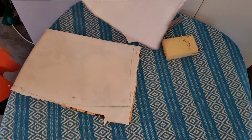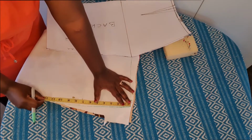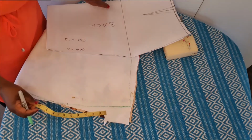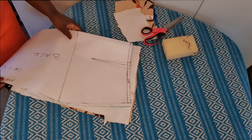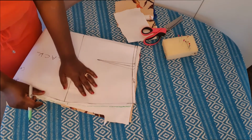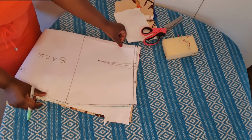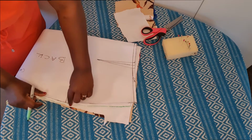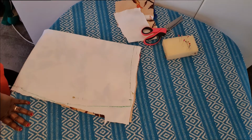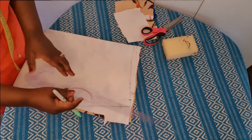So mine was 9 inches. I explained all that in the tutorial that I'm asking you to watch. So my hip was around there at 9 inches. In case you don't remember, this was our allowance, so somewhere there. Somewhere there is fine, or you can measure out 8 inches, because you just want to blend this line back into your hip line so that it doesn't... sorry, my ruler fell, so I was just going to pick that up.